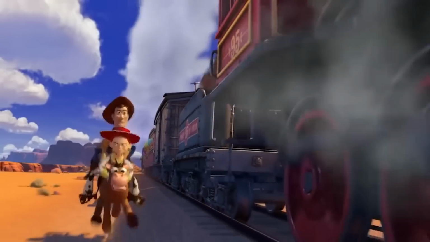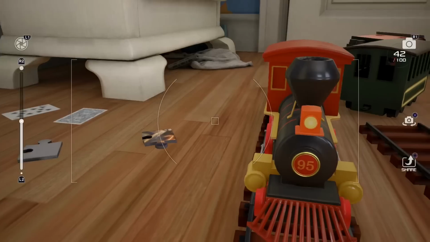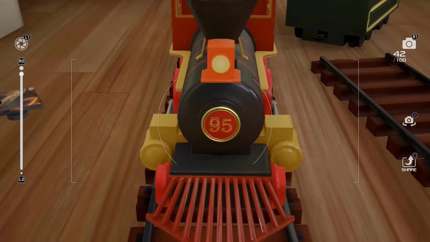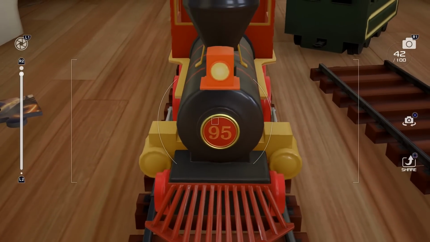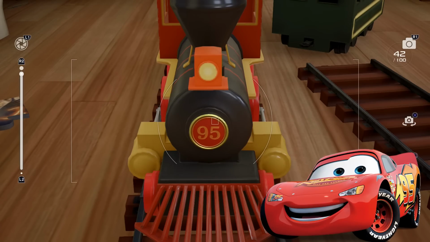The train from one of Andy's playtime fantasies at the start of Toy Story 3 can be seen on the floor by Andy's toy chest. The number 95 emblazoned on the front is thought to be a reference to either the year 1995, when the original Toy Story movie was released, or Lightning McQueen's number from Cars.